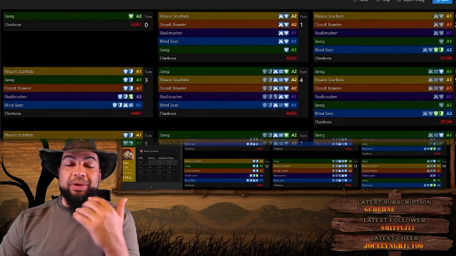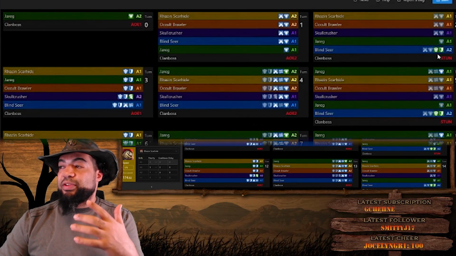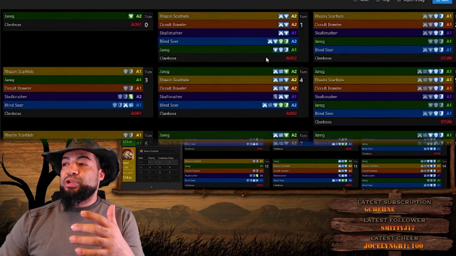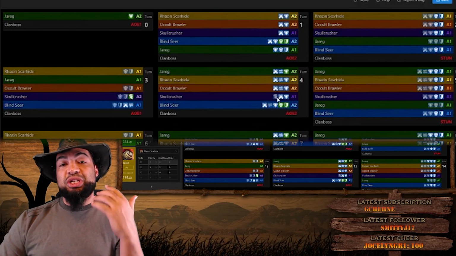Skullcrusher, we wait so that we get the counterattack up at the right time. And then Blind Seer, in the run we're going to do, I had her block the debuff and put up her shield right before the stun here. Now, of course, if you wanted to, I think you could actually use it right between the AoEs. And I think that would be really helpful there as well, because that would give us the shield for that AoE.